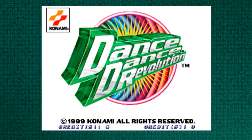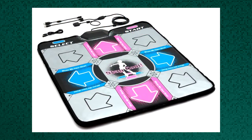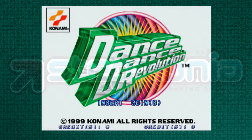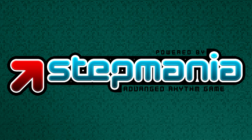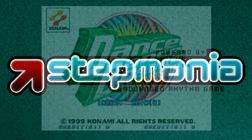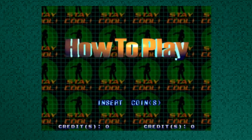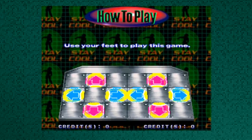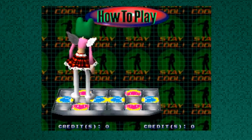Going off script a little bit, I thought of a few practical applications for this software. You could purchase a USB dance mat or use a PlayStation 2 dance mat — if it's for the PlayStation 2 you'll need an adapter — and use it in conjunction with this software. It's a great alternative to things like Stepmania, because this is the official arcade software. You could even try to make your own cabinet, or you could just run it for the fun of it.